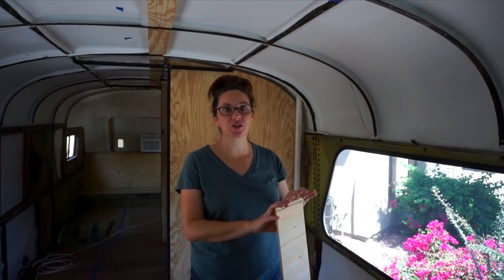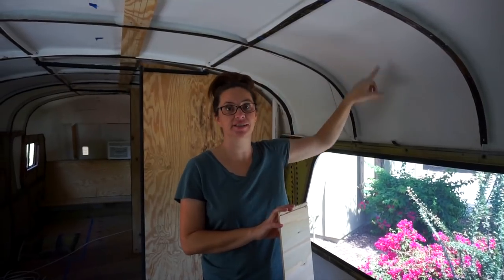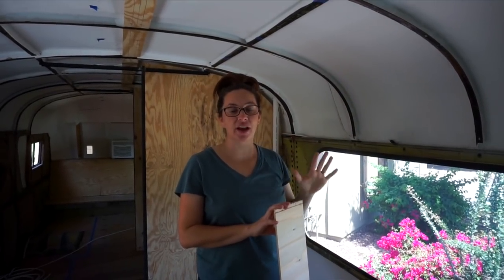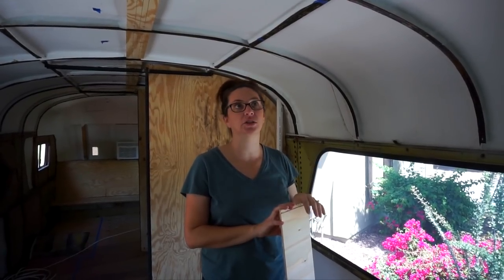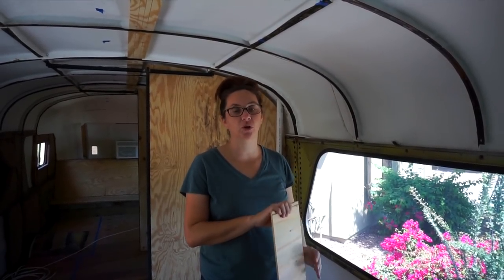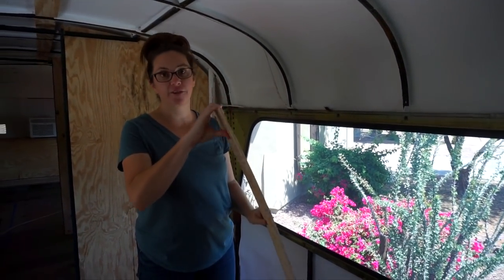Okay, so last week we showed you how we installed the first layer of our insulation, the Ceratex, and we still have to install all of the rock wool insulation, the Roxul. But before we do that, we're going to start making and installing furring strips.